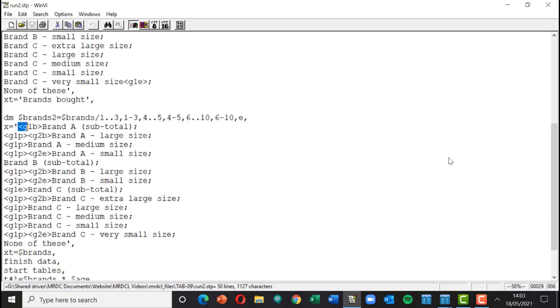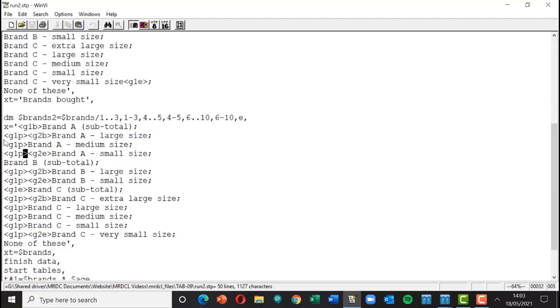So just like before, we put G1B for the first subtotal, and that subtotal is ranked down to this subtotal here, so the subtotal for brand C. So that's where the ranking for the first level is controlled from. We want to know whether brand A, brand B, or brand C is the largest subtotal, because that goes highest in the table. Then we worry about the sub-brands or the brands within it, the sizes within it.